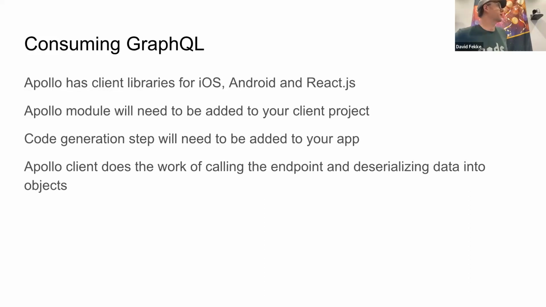For consuming this, I'm going to use Apollo. One of the things that's really nice about Apollo, even though I use Mercurius to host the GraphQL, is that GraphQL is really a universal. There's a standards body and a standards process behind it, so in theory any vendor could make their own GraphQL tools and clients. For this, I'm going to be using Apollo to consume this into a SwiftUI application.